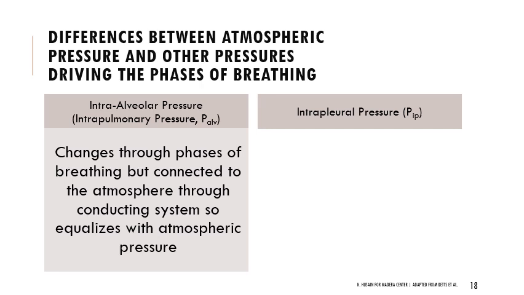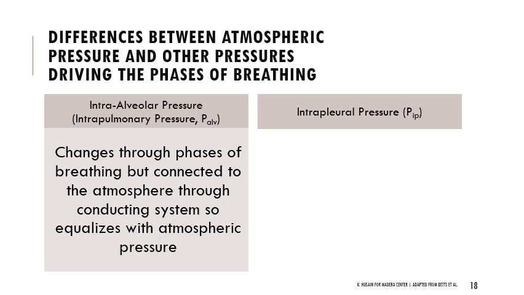So as you breathe, as you go through different phases of breathing, the intraalveolar pressure actually fluctuates. But then the thing to remember is that we have this conducting system where our trachea and our bronchioles are connected directly to the outside environment. Our alveoli are connected to the atmosphere as well. And so because everything's connected, even though it's changing, it eventually equalizes with that atmospheric pressure.